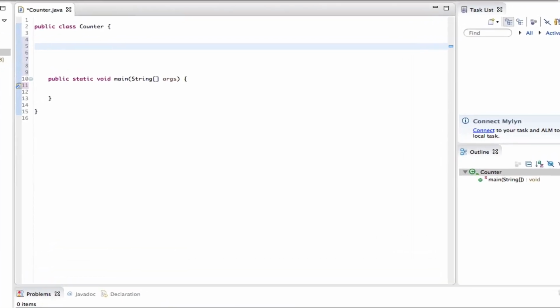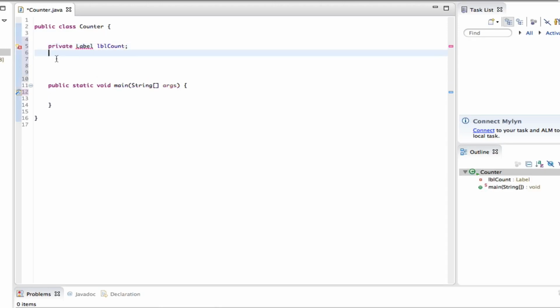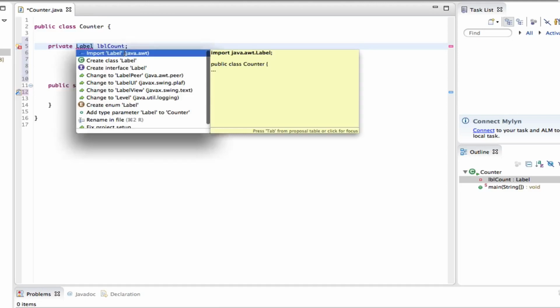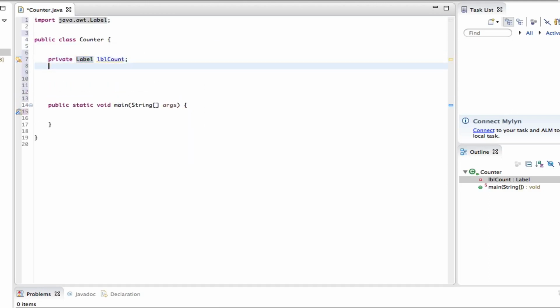Okay, the first thing we need to do is declare a label. So private Label lbCount. With that, we need to import the label. That's fine. Private TextField tfCount.